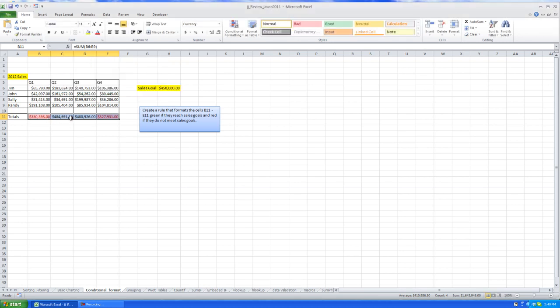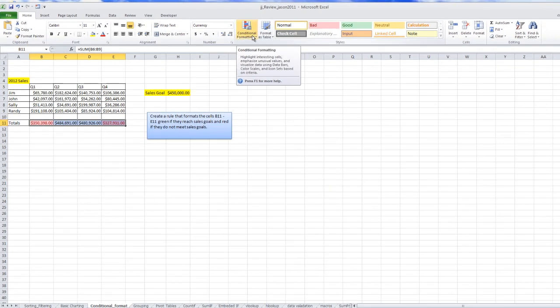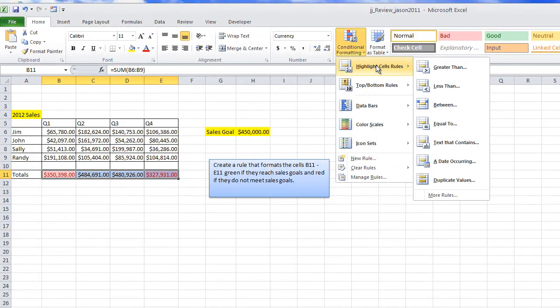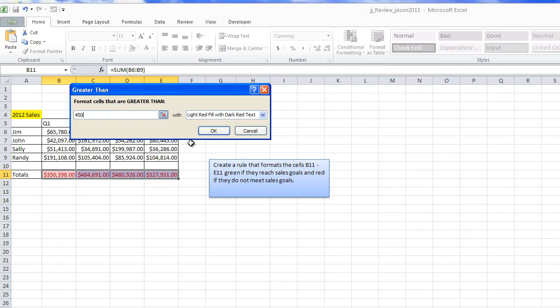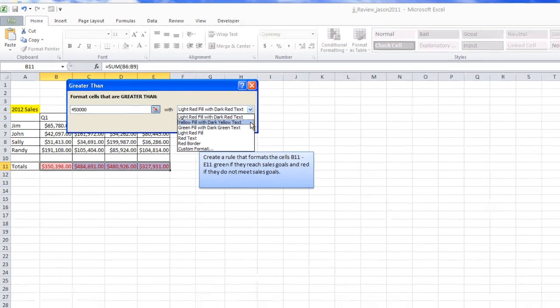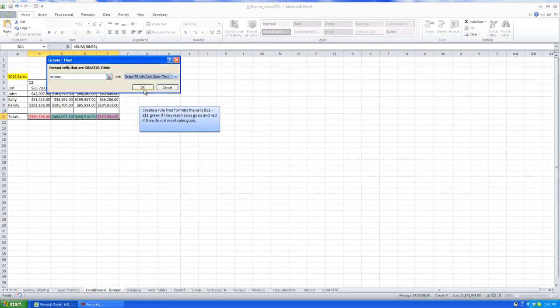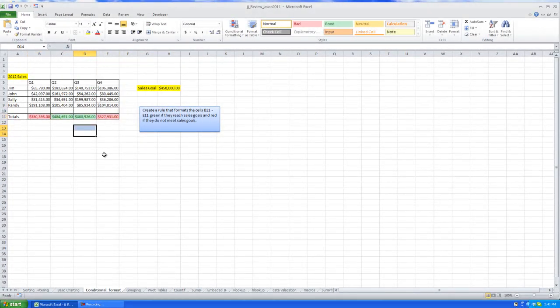We do that, and right off the bat, look at that. Quarter 1, quarter 4, it's given us a visual warning that something is not right. We did not meet our goal. But let's push that a little bit farther. We're going to go to highlight cells again and say greater than. If it's greater than 450,000, that means that if you actually hit 450,000, that's actually not good. But we're going to say if it's greater than 450,000, we're going to highlight these things in green.